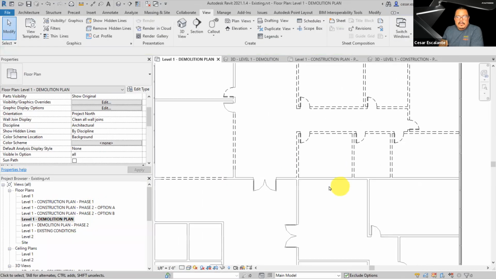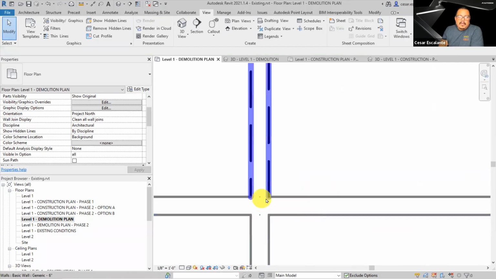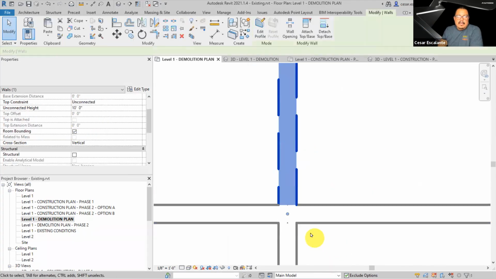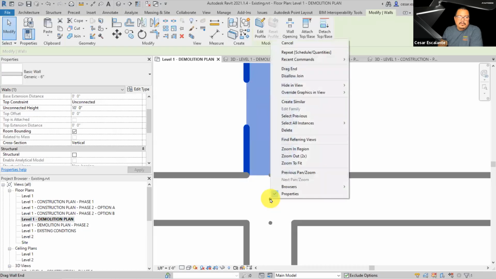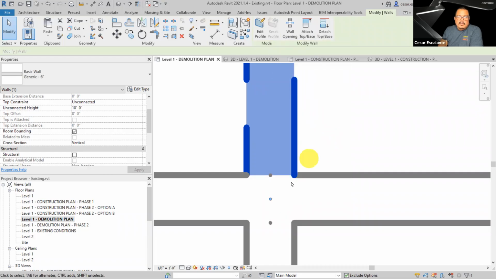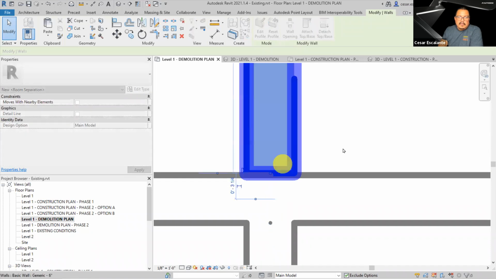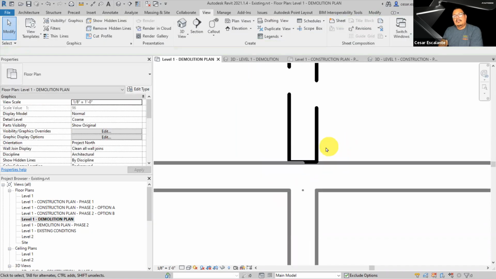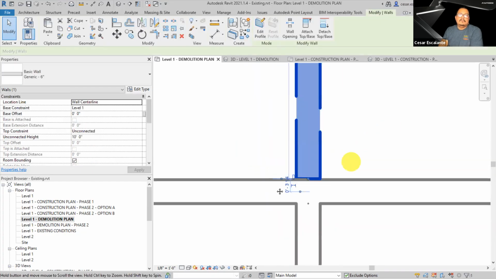This is a demolition plan, and notice how it looks like it's still connected. To disallow a join, you right click on the grip and disallow the join, and then drag it in and out, and that's going to make it look dark. It's going to add a cap to the demolition one.